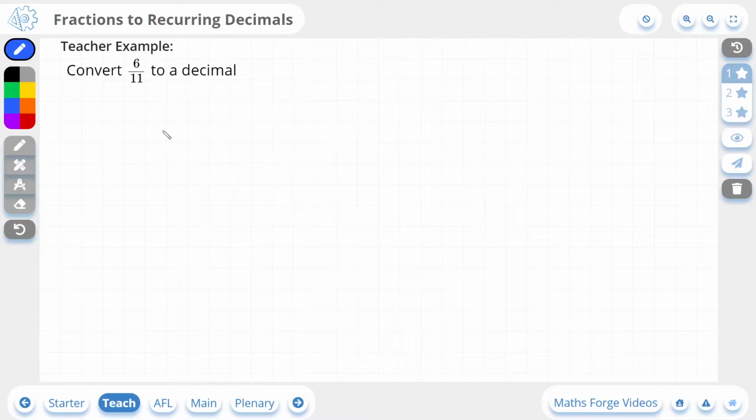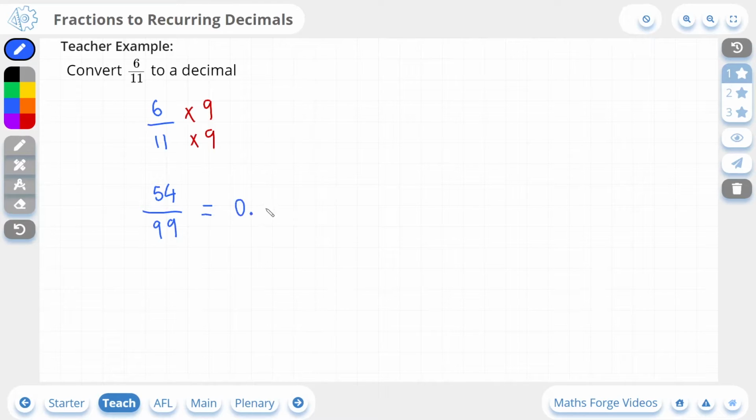Now if we do another 1-star example, we have 6 over 11 that we are to convert to a decimal. Remember what I said, if it's over 9, 99 or 999, it's pretty straightforward. So I'm going to get this 11 to become a 99 by multiplying it by 9, and I have to do the same to the numerator. This now gives us 54 over 99. So manipulating the 6 over 11 to get it to become a fraction over 99 is going to help us tremendously.